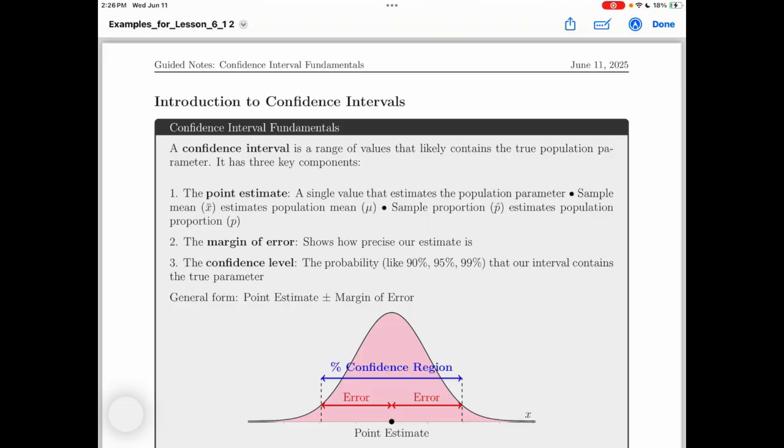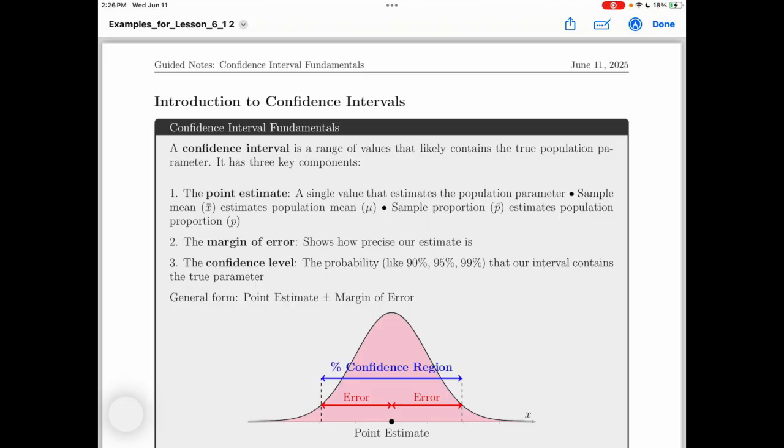So just a quick review, because I know we haven't talked about this since the beginning of the class. Descriptive statistics is the study of how to summarize or describe or organize the data that we've already collected, like finding averages, finding standard deviations, organizing the data in charts and graphs. But today we're going to step into inferential statistics.